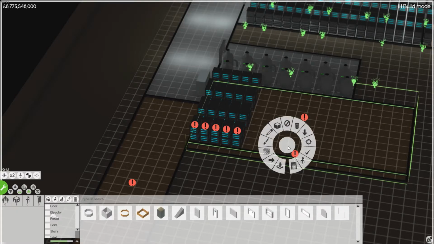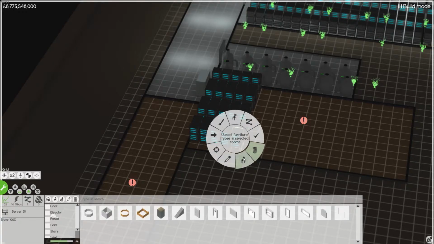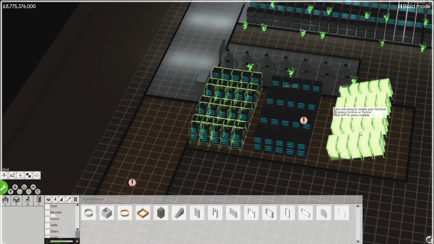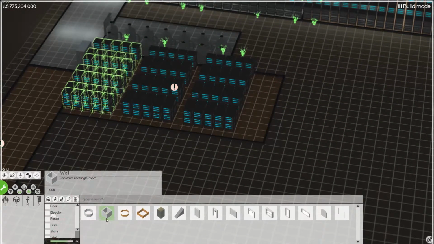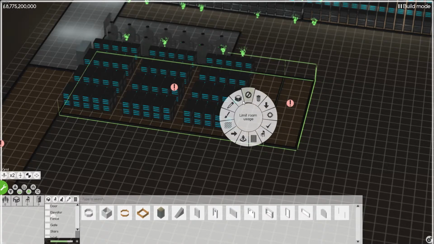So if we merge them two rooms, there we go. Select furniture types, duplicate. I'll give it an access system like that. We need another three, don't we? Yes, three. So the room needs to be three blocks longer. Merge them together.